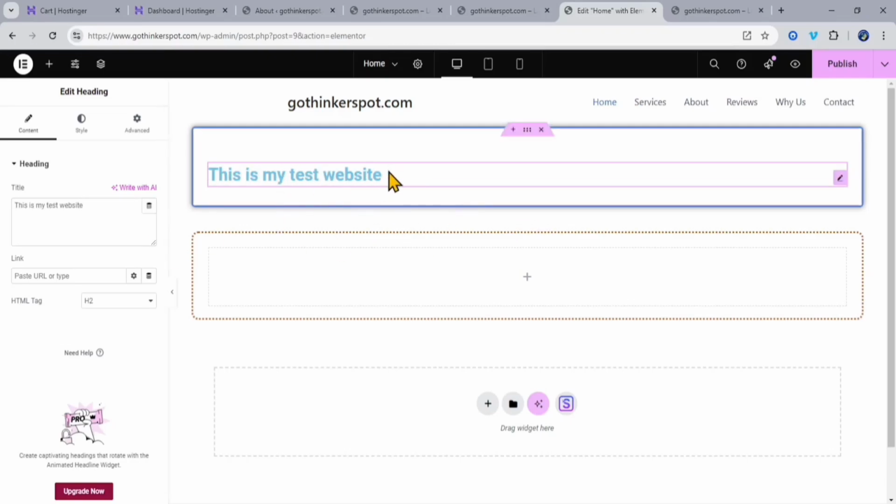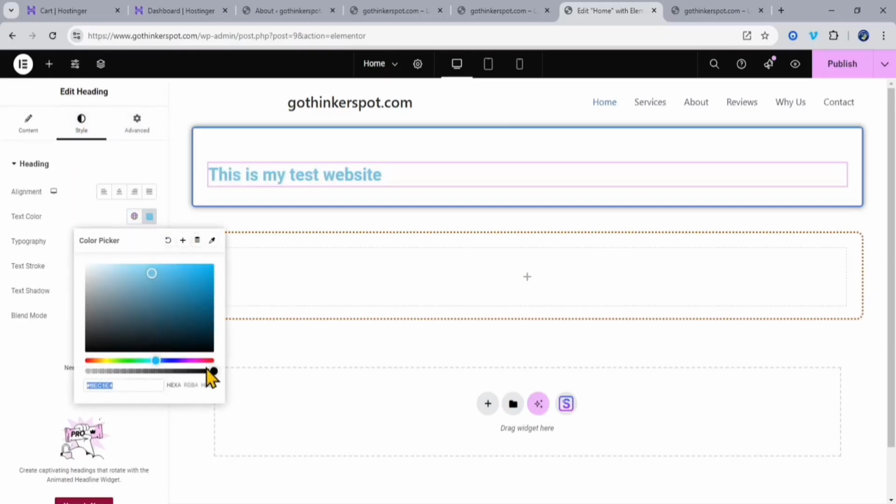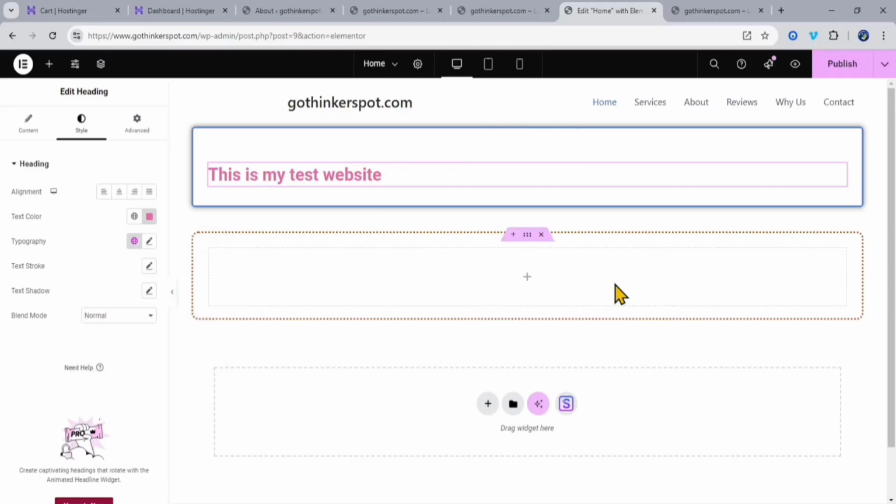And now we can change the color of the text here by a style here, going to the colors and making any other color you like. You see, straight away it changes. These are all done, remember, in Elementor.